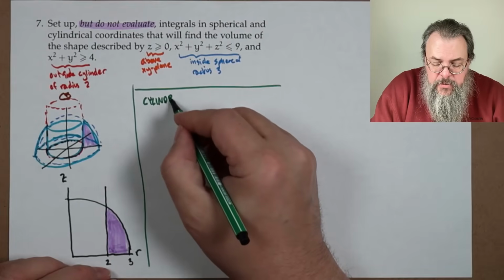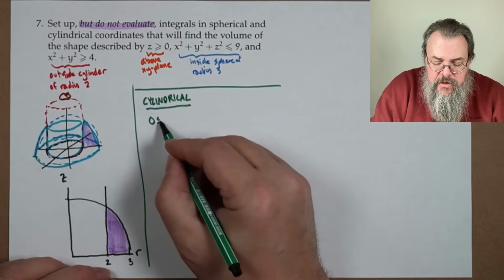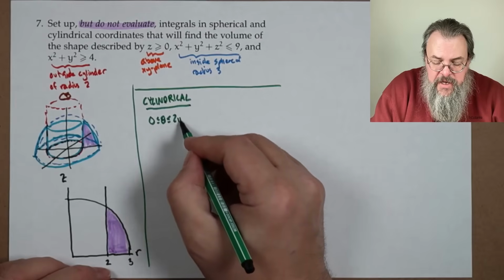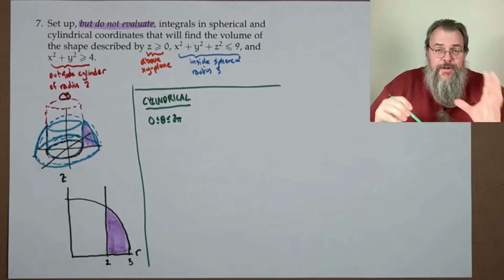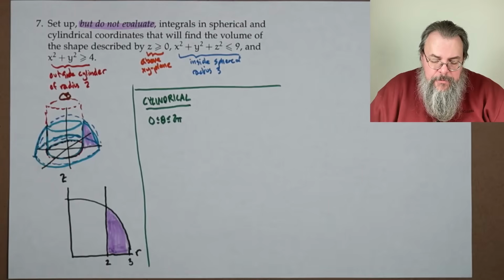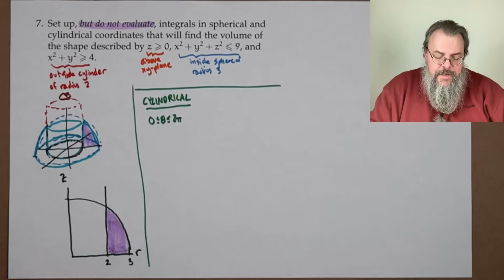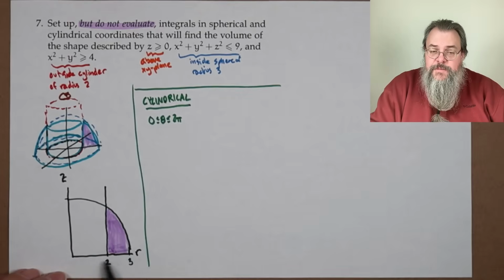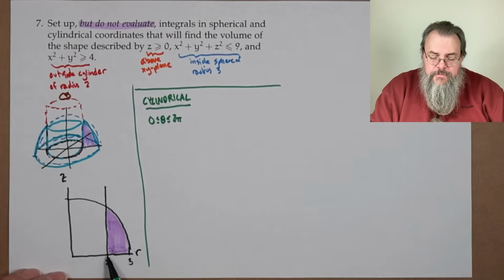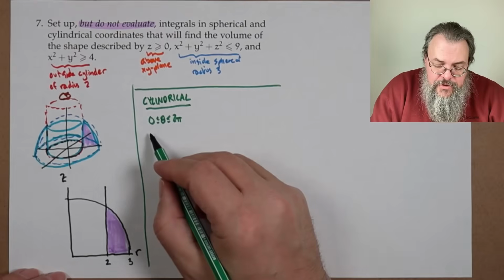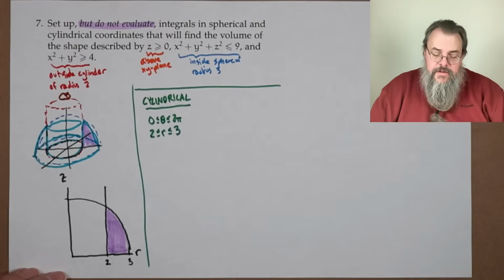because we know it goes all the way around, we can say, look, 0 is less than or equal to theta, less than or equal to 2 pi. Okay, great. And that's full symmetry all the way around. That one was kind of a freebie. Now, what about R? Look in the RZ plane now. Everything else comes down to the RZ plane. Well, R goes from 2 to 3. So 2 is less than or equal to R, less than or equal to 3. Great, that wasn't so bad.